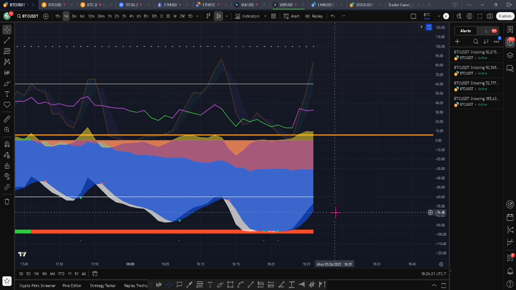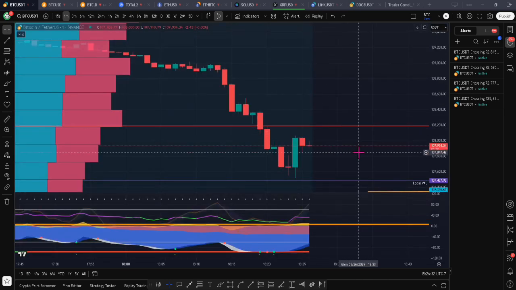This is how it looks to day trade and scalp on a daily basis. You want to have your levels marked out, and you want to have them corroborated and confluent with what is happening in the market.